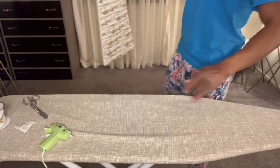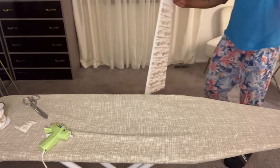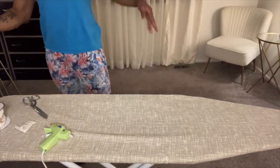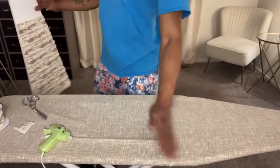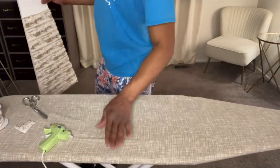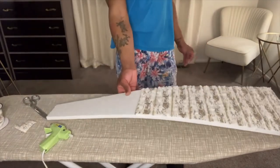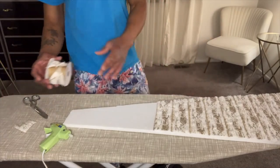Let's get all this stuff out. Oh, the stuff is in the air. Brother, I hate it. Oh man, I hate this stuff. What is that? Good news is I think it just dropped onto the floor. Ugh. I hate that stuff. Ugh. That looks good. Let's finish this up.